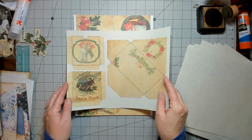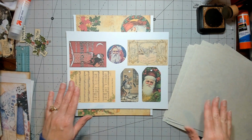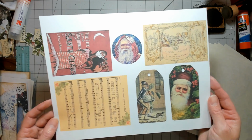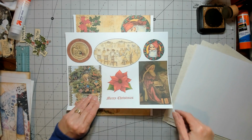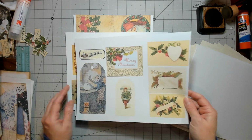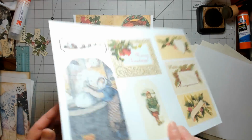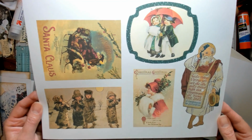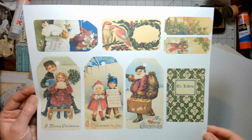Here's an envelope and a couple pockets on the page. So there's like 20 pages of the pages, and then I think it was 6 of the ephemera. A nice music page and the cover of the book and some tags. So yeah, there's lots of good bits to use. Making bread pudding or something like that. Fruitcake, we called it. Everybody calls it something different. An X-Lee brace for the front.